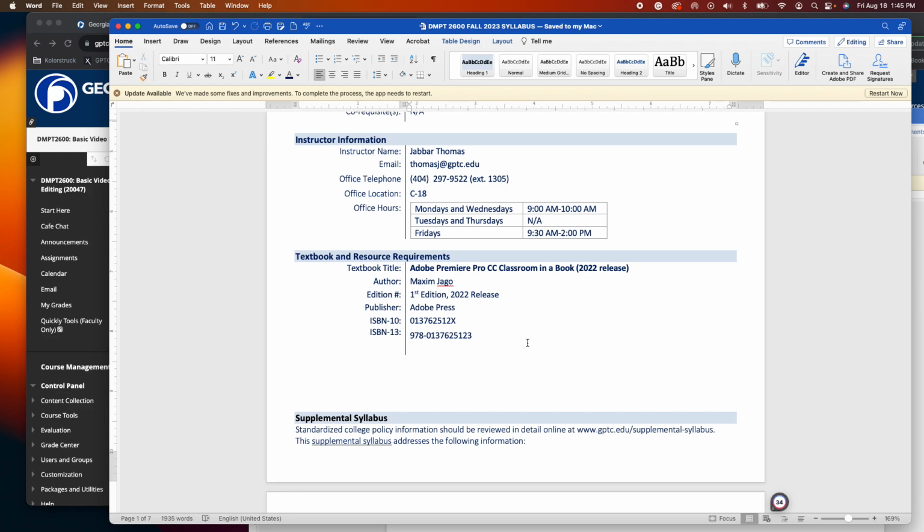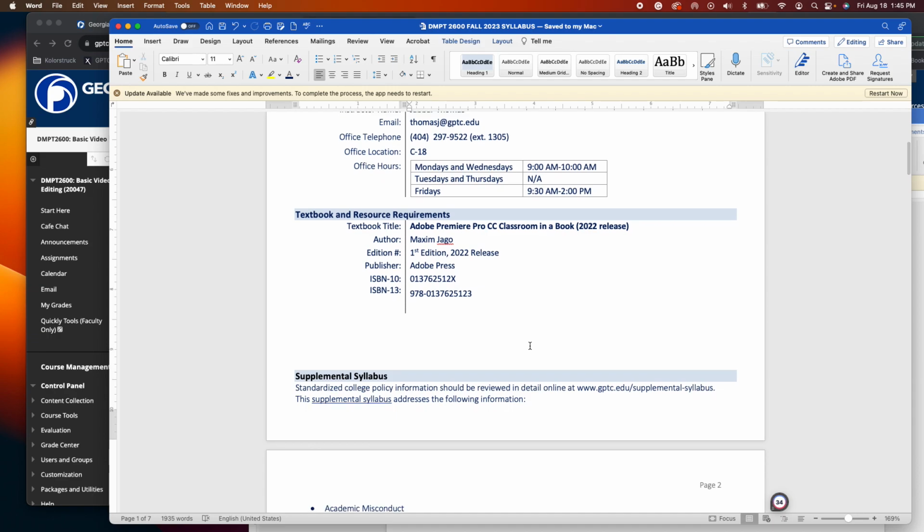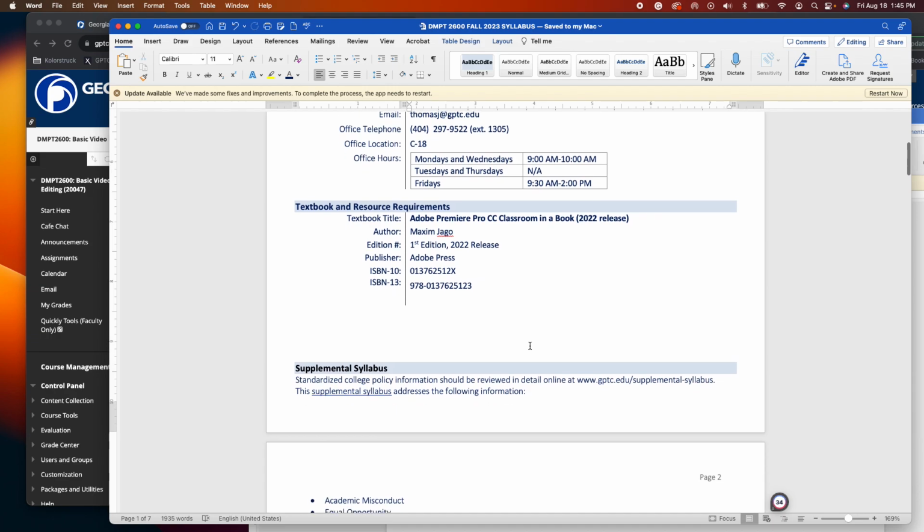So you must do the exercises in the class that demonstrate the skills that they were supposed to learn. You don't turn in the exercises that you do in the book, because you do exercises using Premiere Pro in the book, but the quizzes that you take weekly test whether you really understood those exercises that you did and whether you did the reading, okay? Because it would just be too much if I was grading exercises every week. That would be hundreds and hundreds of exercises for the semester, and there's no way that we would really get anywhere.